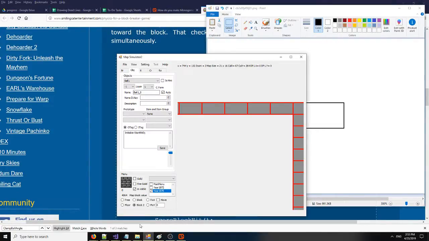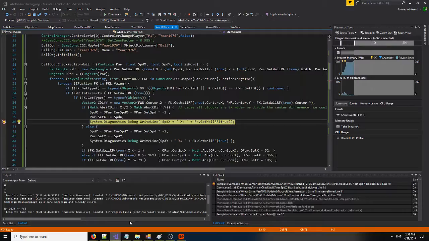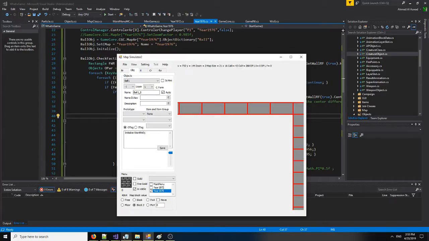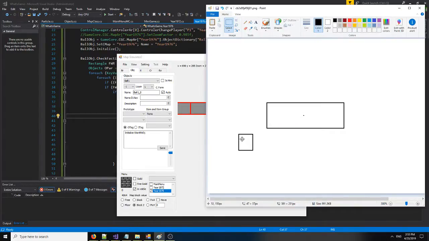So it's 28 in here, and if you divide it over 2 is 14, and 14 is greater than 11. That's why we consider it horizontally. The problem is, we are not taking the location of the ball, the current location. We're taking the location plus its speed, because we are trying to detect the collision before it happens.